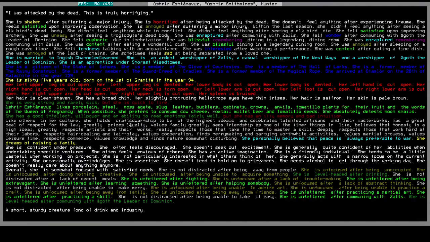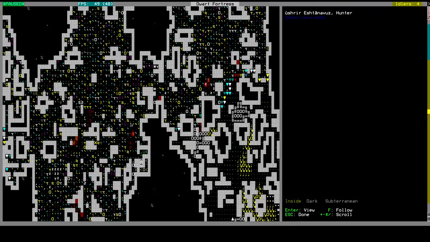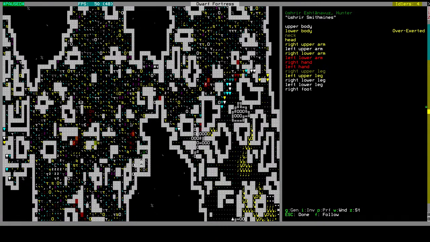Her spleen is bruised. Yes. Okay. Yeah, that's probably not okay, is it? I mean, the alarming thing is that Dwarf Fortress probably simulates some consequences of a bruised spleen. No, her right lower leg is fine. Both of her lower legs are in fact fine.